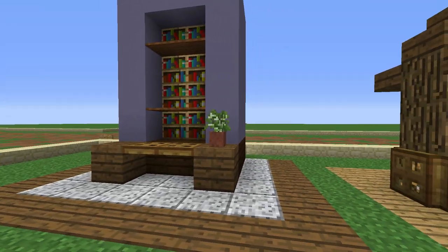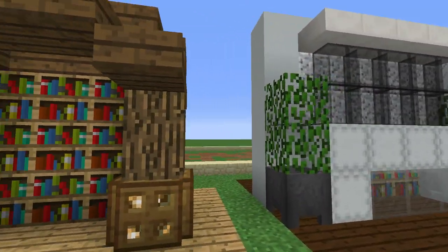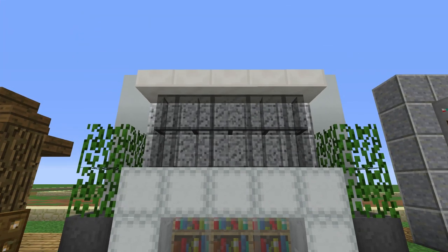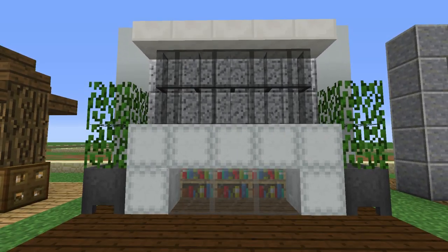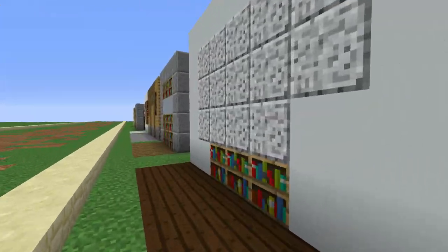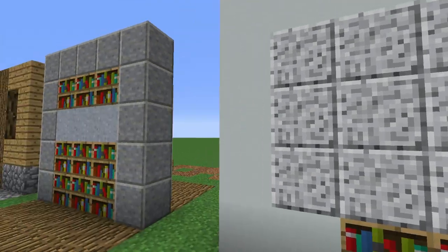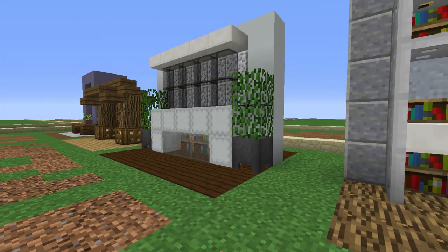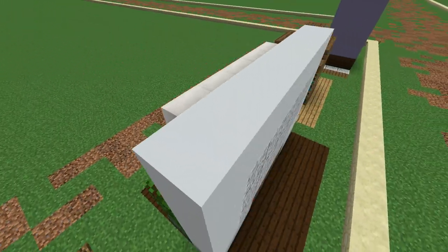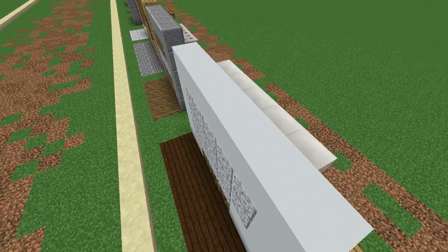I was just going to do the bookcases on their own, but I wanted to do a little bit extra. This third one — you can see the bookcase is hidden in there. It's meant more for a modern house. You can see there's a little TV there, and I made some plants around the edge. All of these are a bit thicker than just one block — you'd probably have to make these at least two thick to not see anything on the other side.